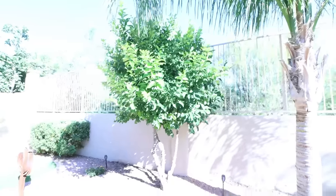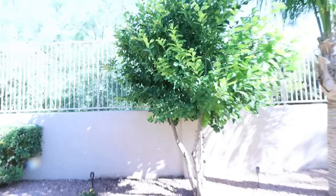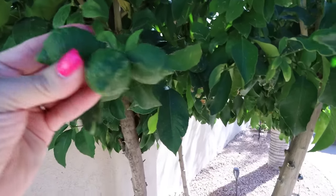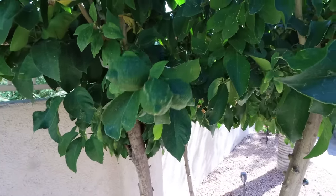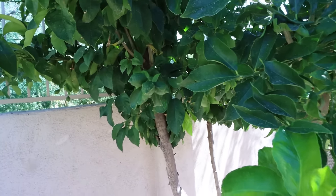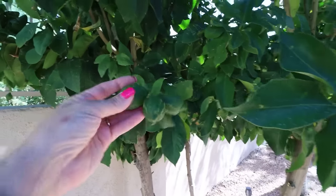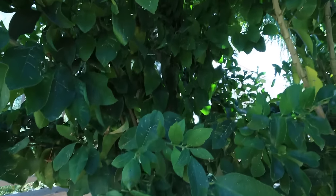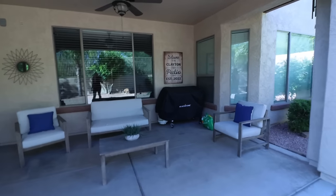And of course, we have our lemon tree, which we cut back to nothing, and it is just back in full force. There's actually lemons on it as well. So you can see it already has lemons on it. So we should get lemons probably closer to winter. I believe when we moved here in March, we had lemons, and then I want to say it comes in the winter as well. So maybe the winter and the spring. We did not get any fruit in the spring because we had cut it back, but we have lemons on our tree and tons of them. So we should get a good amount of fruit for the winter season. But yeah, it's nice to have a little bit more nicely landscaped backyard that just suits our needs a little bit better.